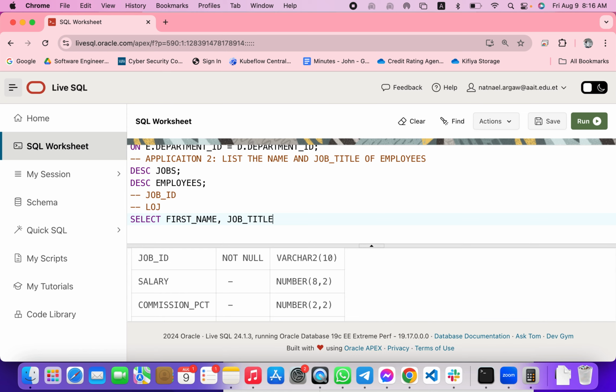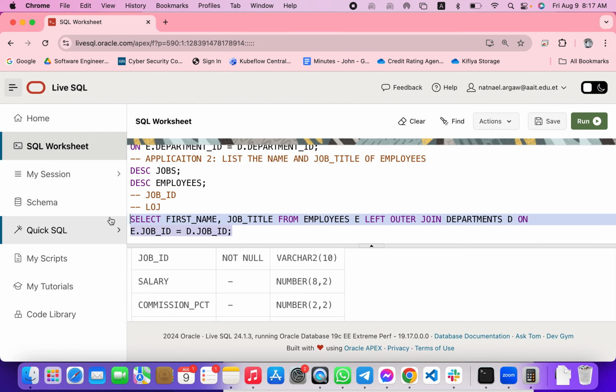So for that, we call job title. Select first name, job title from employees E, left outer join departments D, on the condition E dot job ID is equal to D dot job ID.